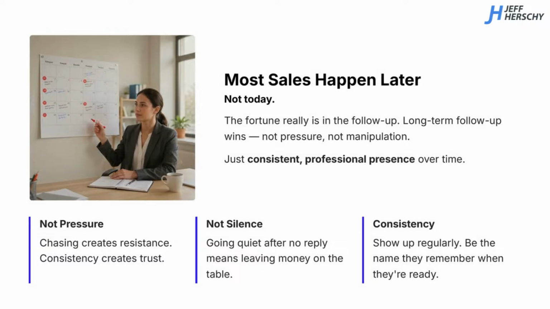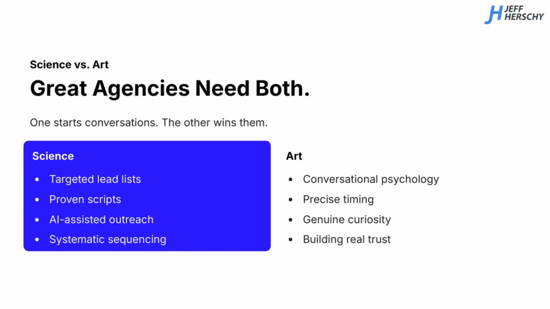I have friends in the space who say, yeah, it took us 11 emails, it took us 12 follow-ups, or this lead wasn't ready for 18 months, but it was a $5,000 a month deal when they finally showed up. These things do not just happen overnight. Do not get discouraged. Have conversations. When you're having conversations with business owners, they understand who you are, what you do, and when they're ready, it's time to go. And I kind of look at it as a little bit of science and art.